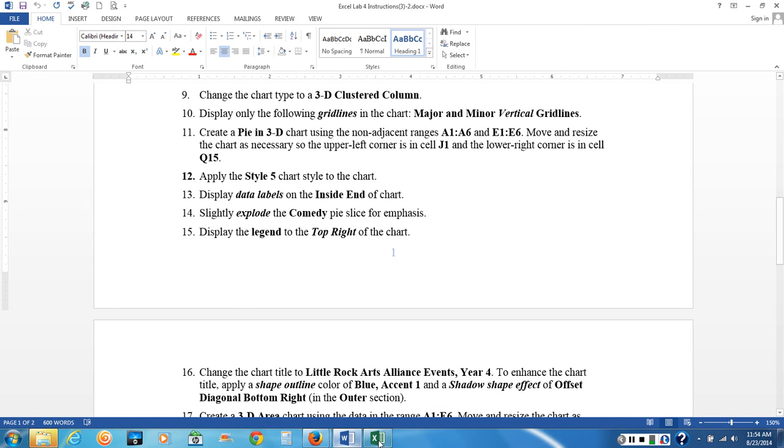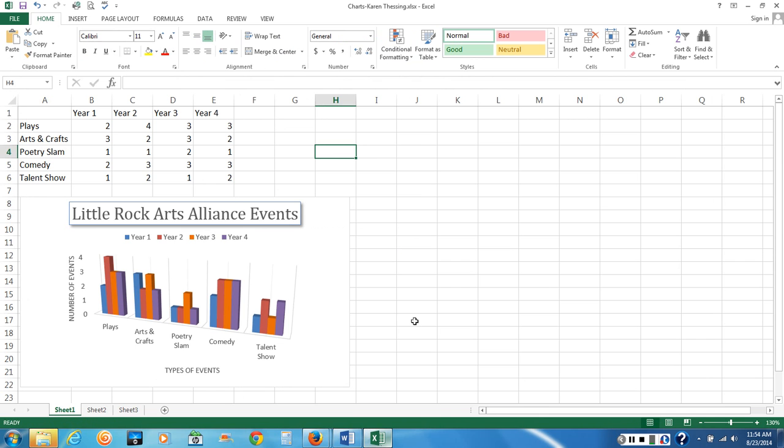I will bring up my Excel work file from the taskbar. To select non-adjacent ranges, what you have to do is select the first series of ranges. Then when you select the second series or range of cells, you have to hold your control key down. You have to have both of these selected at the same time or the chart will not be made correctly.